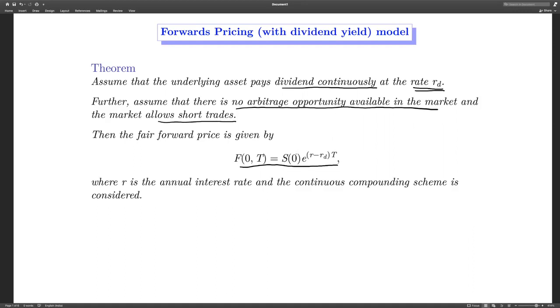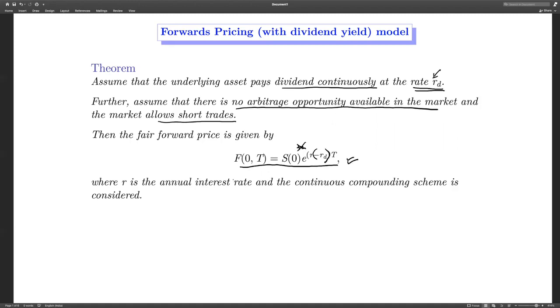Now you see you don't have any cost to maintain it, therefore there is no plus C, but you have a dividend which is paid at the rate of RD. Therefore that one has to be discounted, right? Because that's an income for you. You should not add it to the price, but you should discount it from the price, okay? Because you already got it as an income, right? So that is the main idea.